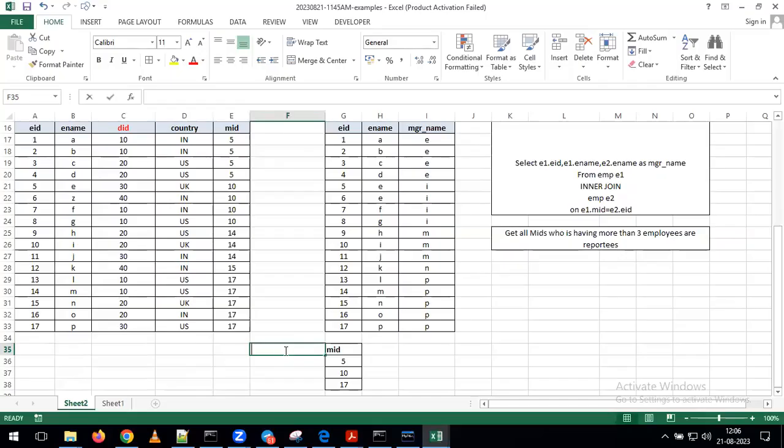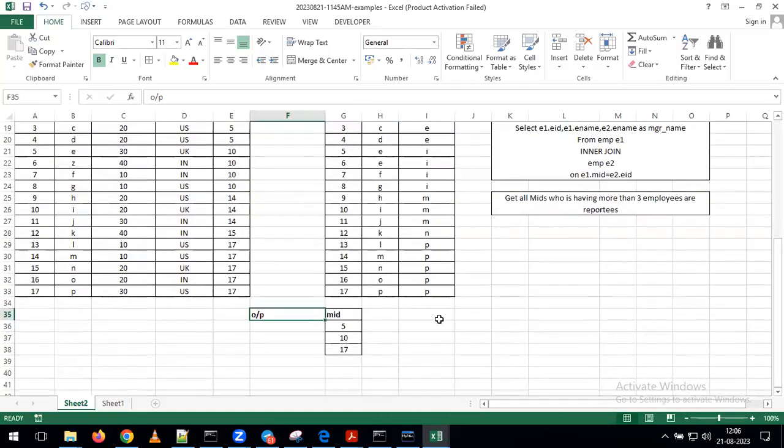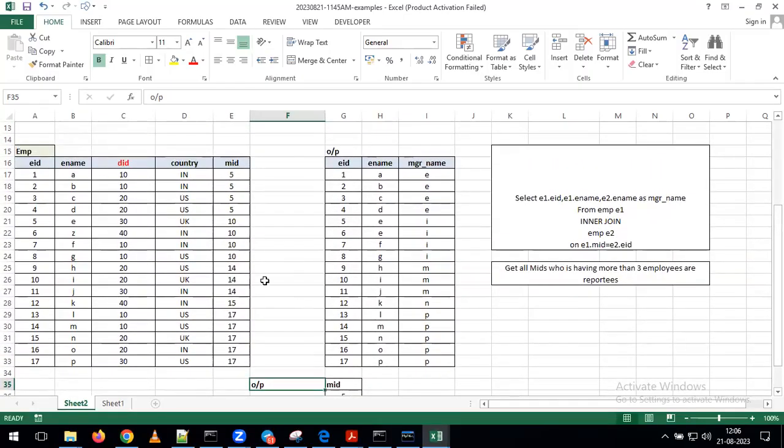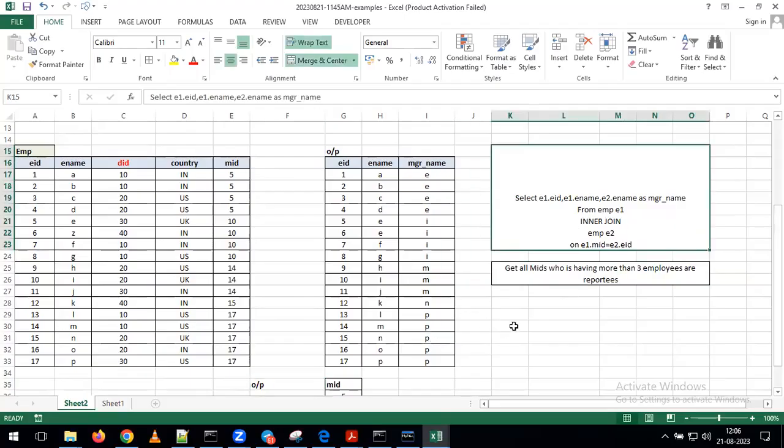First question, did you understand the requirement or is there any confusion? The requirement is clear, right? Now try to give the answer. How can we get this output as part of this requirement? Select, and what do we need to compare? We need to use count, sir. We need to use having count greater than 1. Where do we need to apply the having count? At the end of this.